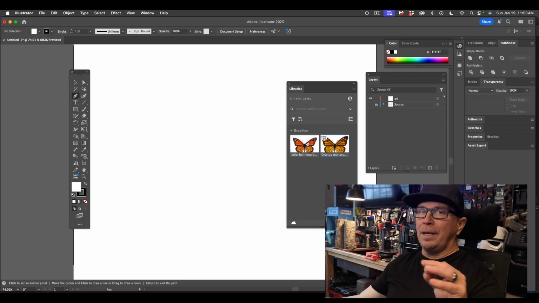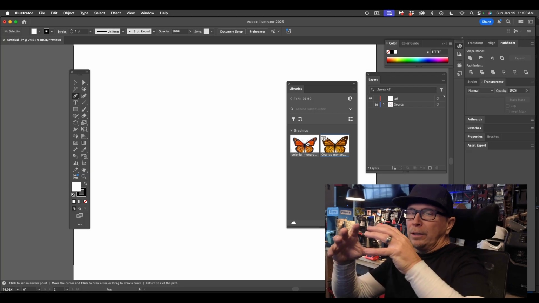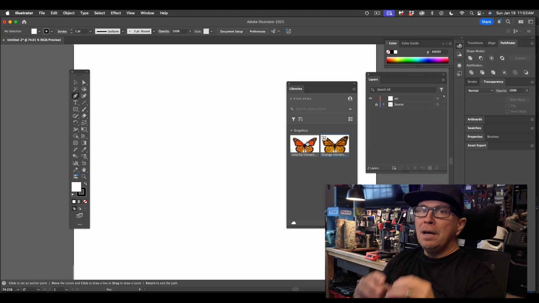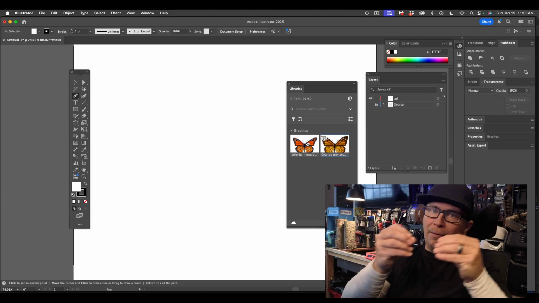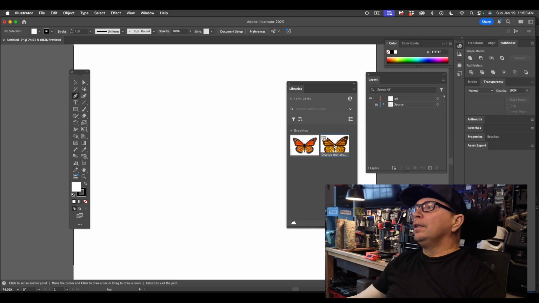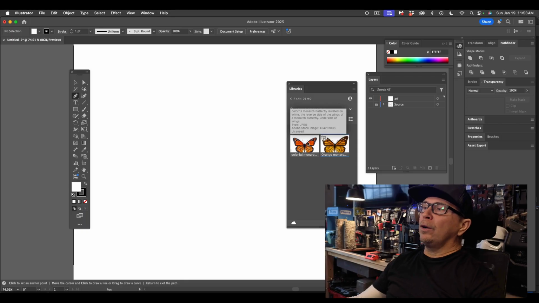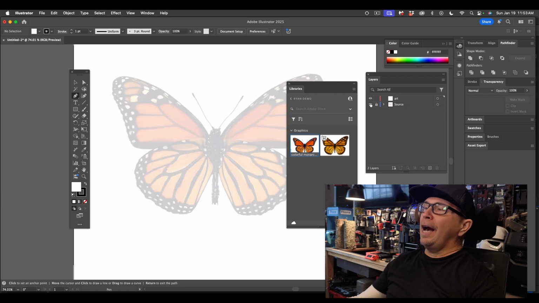Basically, it's going to give me a license to use it one time, and that's fine. But if you're working for a client or someone else, you need to understand that you have to have a license for each use. So now that that's there, I can drag it over. I have already done this one, so I'm going to drag it over to my desktop and I have it right here.